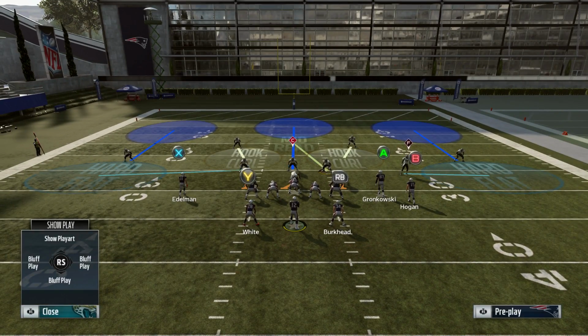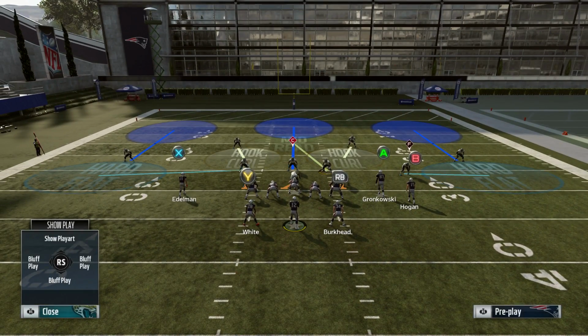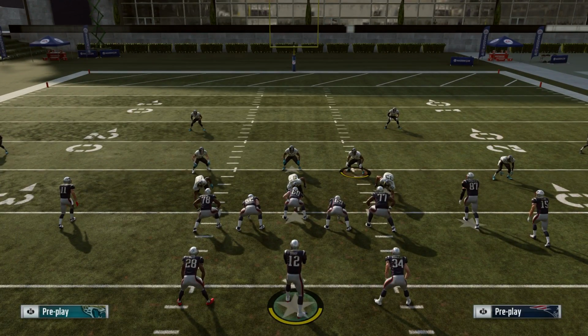Now, shading underneath guarantees that you're going to take away the short routes. There's really going to be no flats open. Drags are going to be hard to throw because in Madden, especially this year, even if you play them deep, they're not going to defend the deep crosses. They're not going to defend the really deep corner routes. You have to manually take those away anyway, so you might as well shade underneath and at least ensure that they can take away the short stuff, and then you worry about the deep stuff because you still have to do that regardless of how you're playing on defense. You have to use the deep stuff anyway.